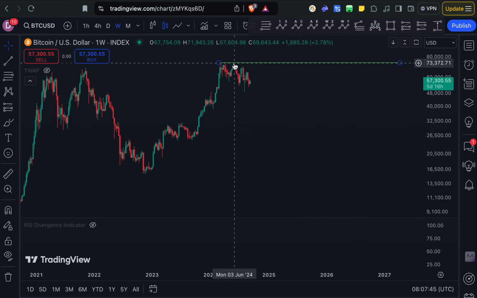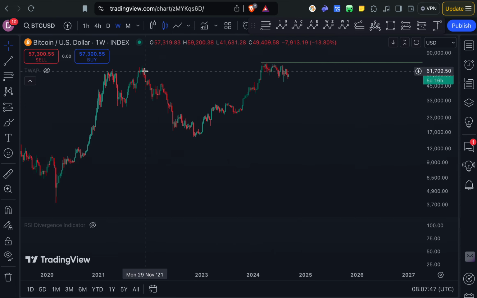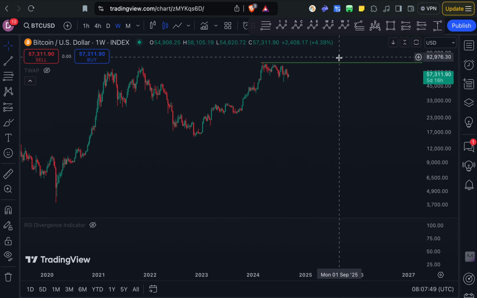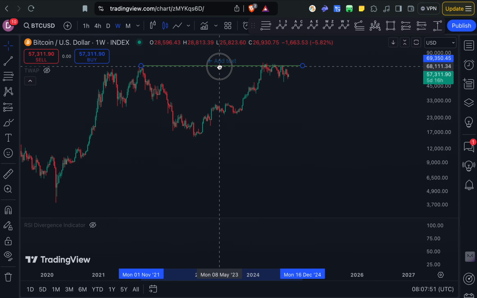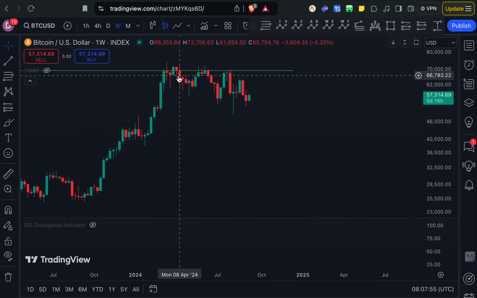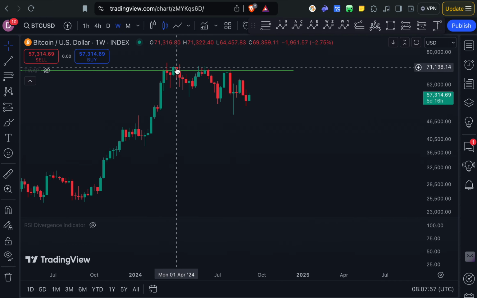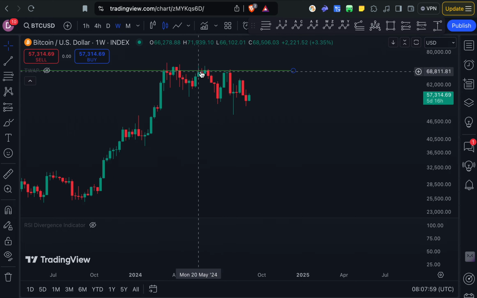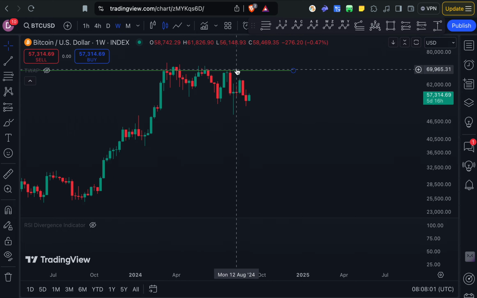So this would be the all-time high, but because we have had a previous all-time high, you can draw it here as well. And this is quite nice because now we're cross-cutting not only this high, but a lot of recent price action. And right now we're even cross-cutting the most recent price action.